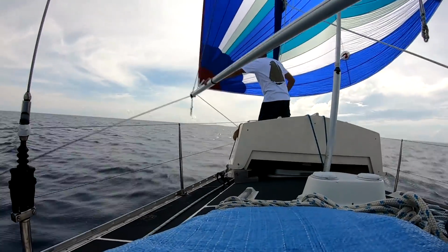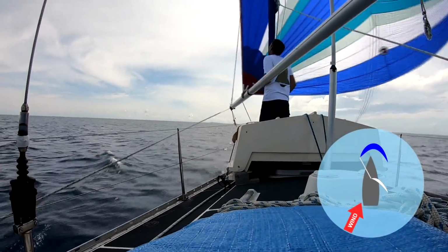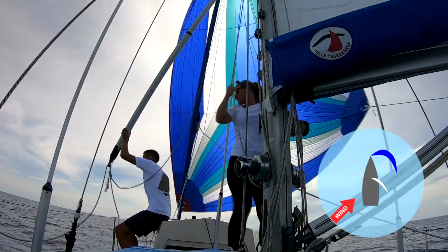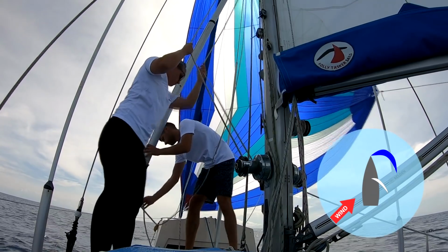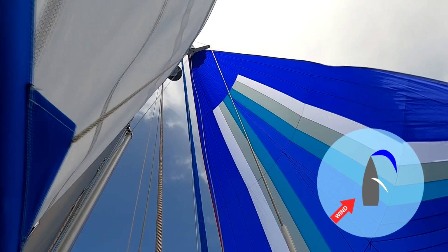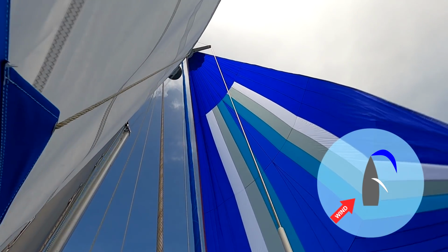If we are sailing with the spinnaker on the pole, then we steer to an angle of 120 and transfer the tack of the spinnaker back to the bow by doing the reverse of the process to put it onto the pole. Then, to make the drop simple and easy, we follow these key steps.